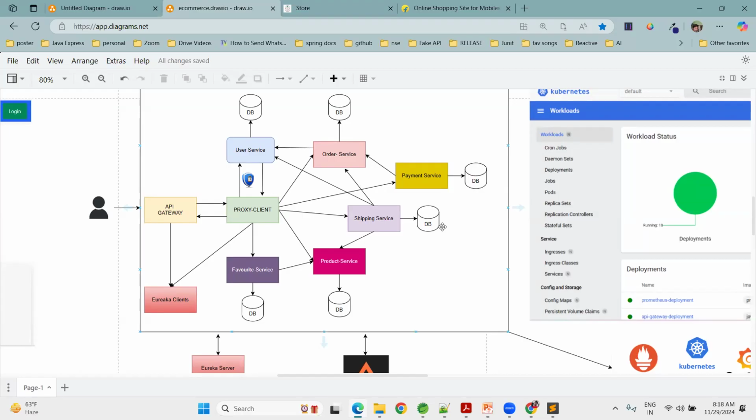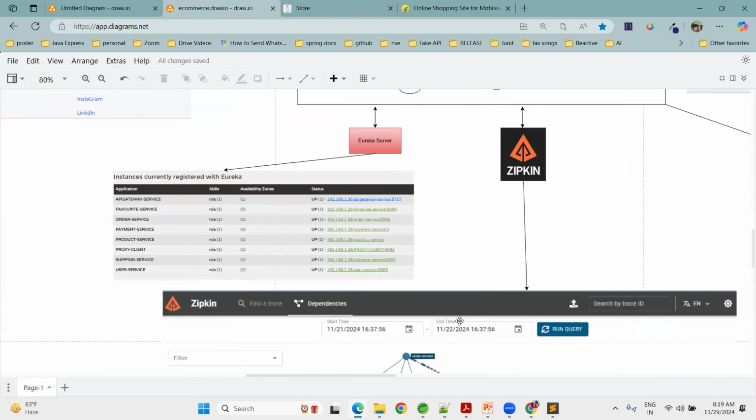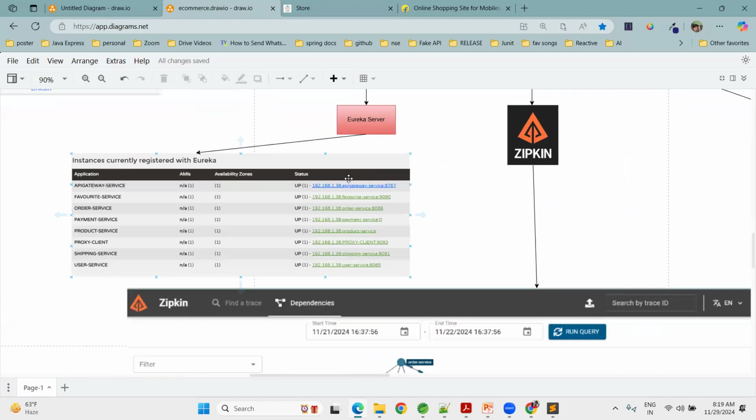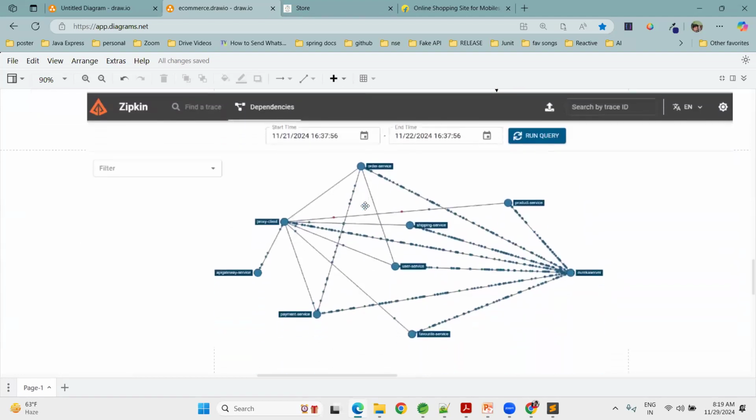Here there is the Spring Profiles concept: dev environment, production environment, cloud environment, UAT environment. The configurations will vary everywhere, right? So even if you come down, this is about the Eureka server, where you can see registered services and everything in this dashboard. And as well, if you come down here, see here the dependency calls.